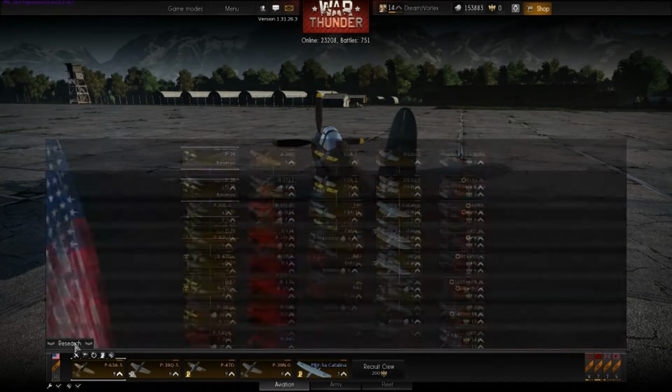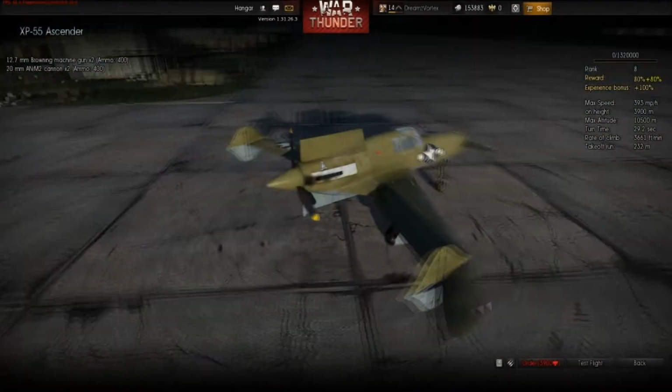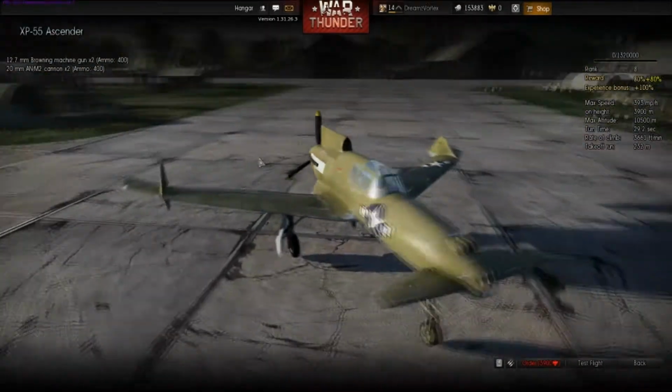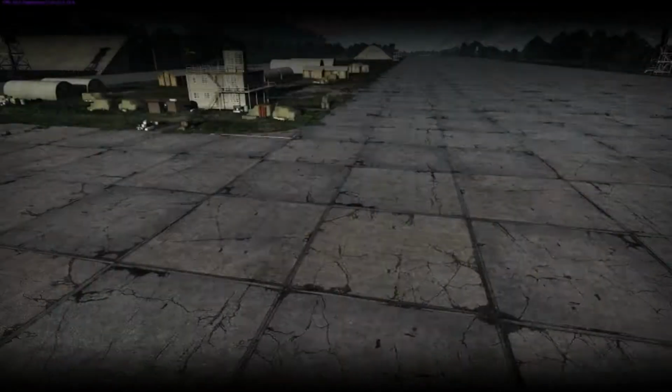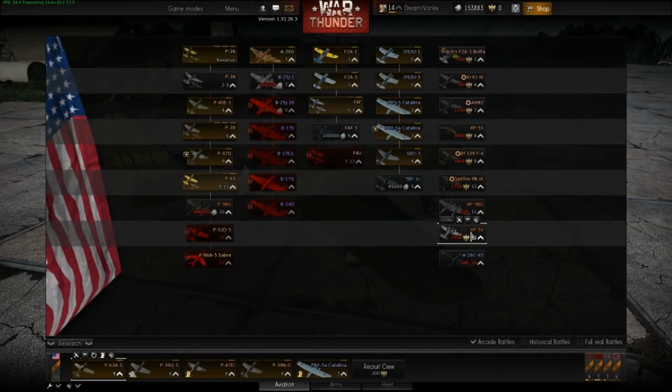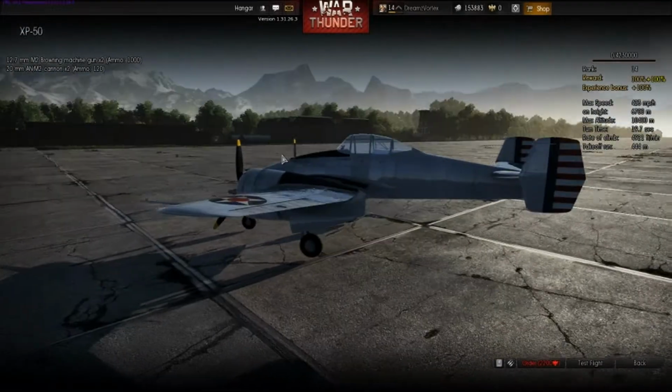So under the U.S., they added some new planes. I think they added this one. This one looks sick. This is the reversed plane, I think, where the engine's in the back, which is pretty sick. And then I think they added one more, this thing right here. That's pretty sick looking, kind of short, but hey.